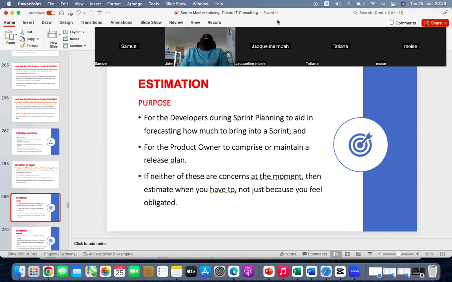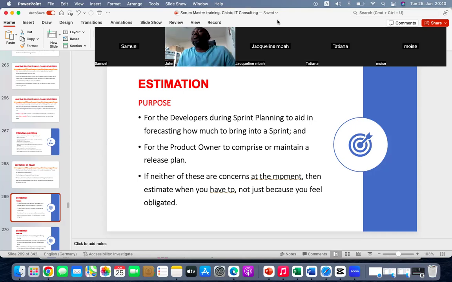Then they will give an estimate, and mostly the most popular one is using story points. And story points have a meaning. But I want you to understand what drives estimation. Estimation is driven by a number of variables. Complexity level, that's the level of difficulty of the work item. Skill level of the developer as well. The impediments they will face, and so on.